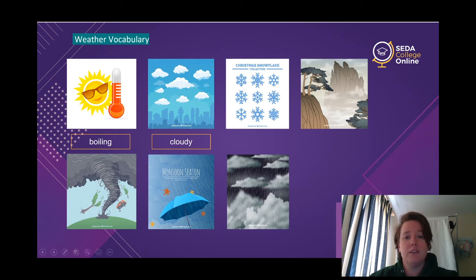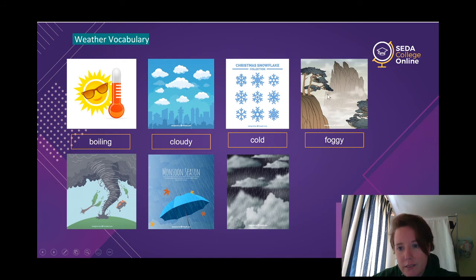And then another adjective we would use, cloudy. So when there's lots of clouds in the sky, you would say the weather yesterday was very cloudy. And then cold, especially when there's snow, yes, it can be cold. Foggy. Now if you look at these, this is fog, that's the noun, and then foggy is the adjective we use for that. Next one, hurricane. Okay, so this is like a hurricane.